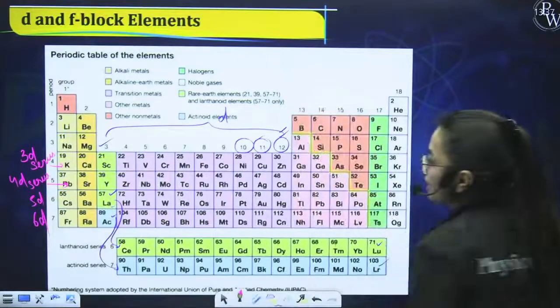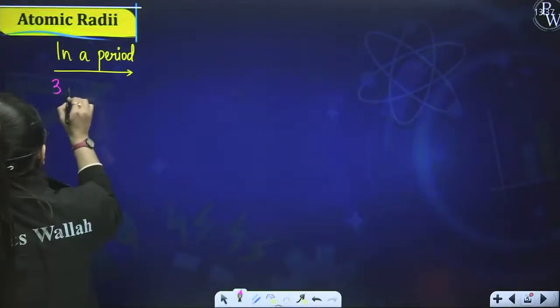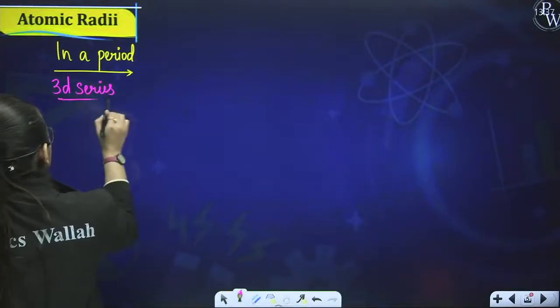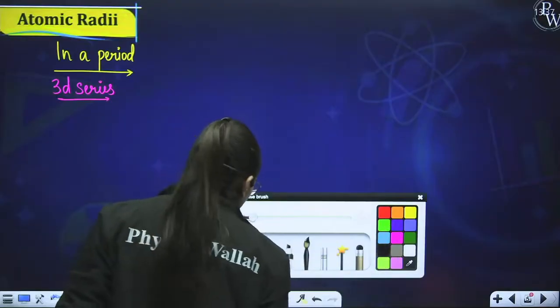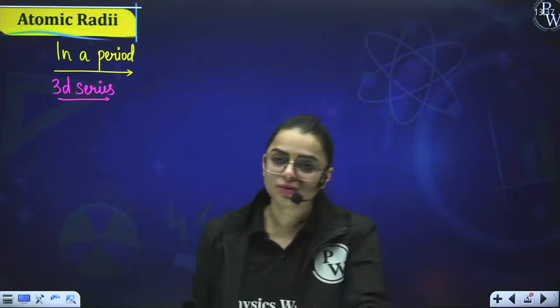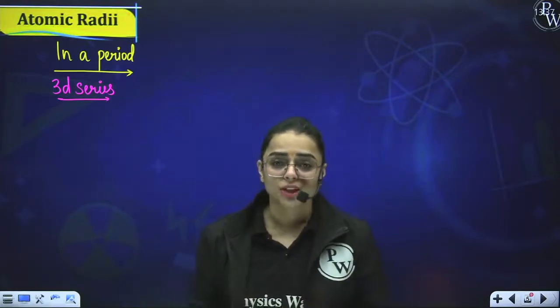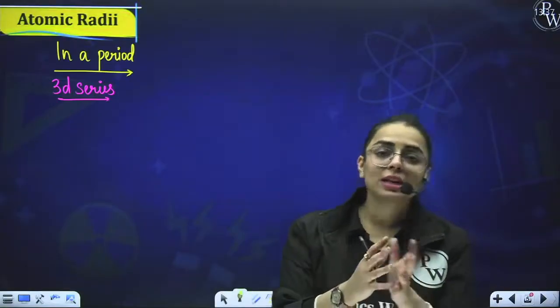Now, I am going to write the 3D series first of all. What were the elements present in the 3D series? I have given you a short trick to remember them. And I've already told many students that if you have a certain trick that is easier than the trick I have given, kindly write it in the comment section. I have seen some of the students have done so. So it is up to you. Whichever you feel is easy to remember, you can learn it.